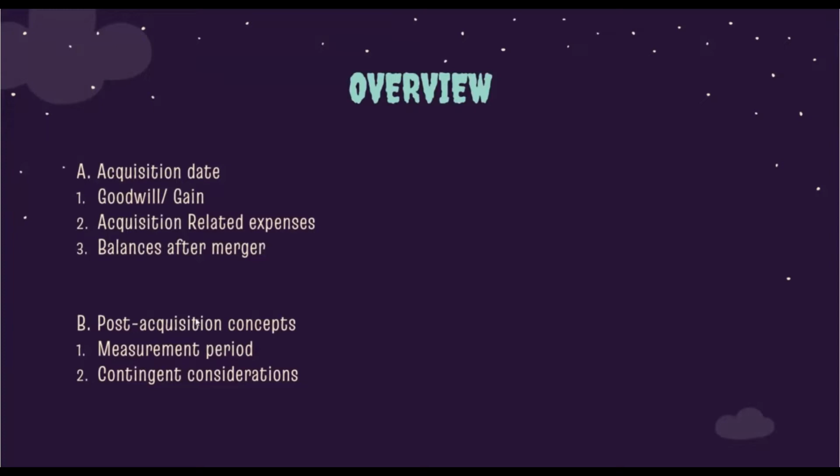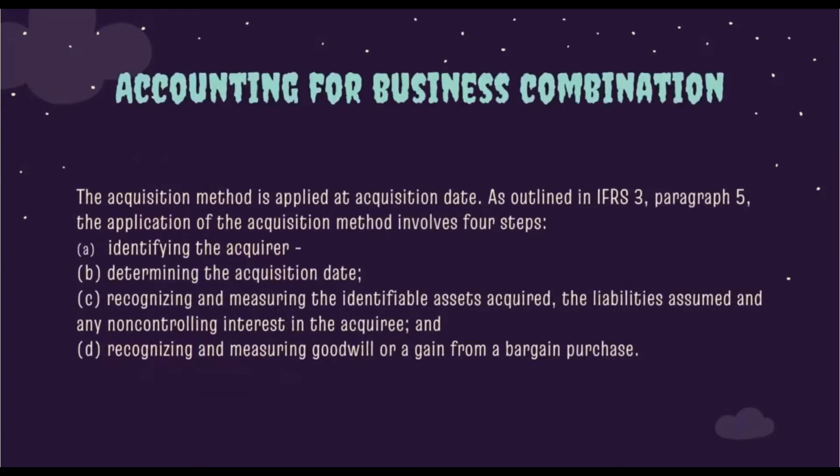And then followed by the acquisition-related expenses. These are the expenses related to the activity of acquiring the entity. How are we going to treat them? That's what we'll discuss there. And then, of course, balances after the merger. Other factors post-acquisition have to do with the measurement period and contingent consideration. Later on, we'll also cover these items.